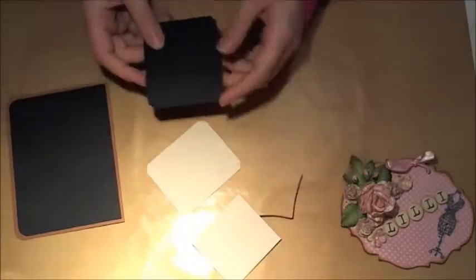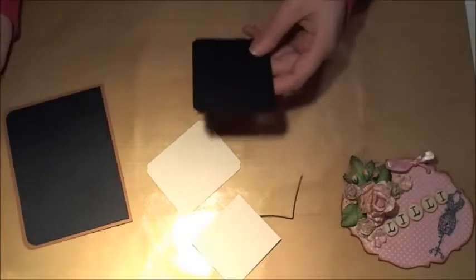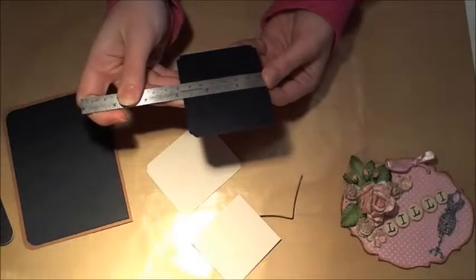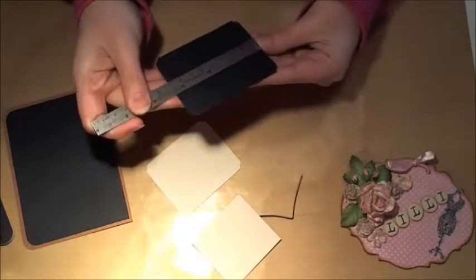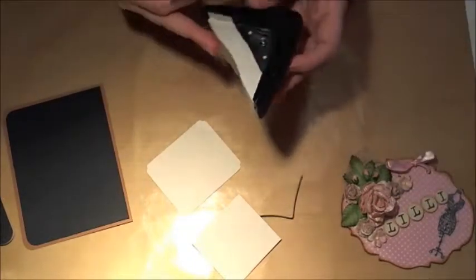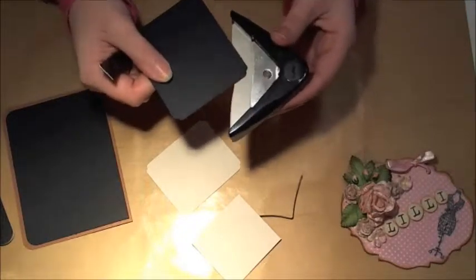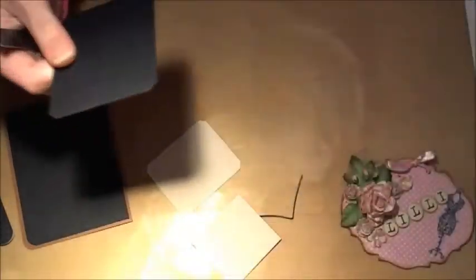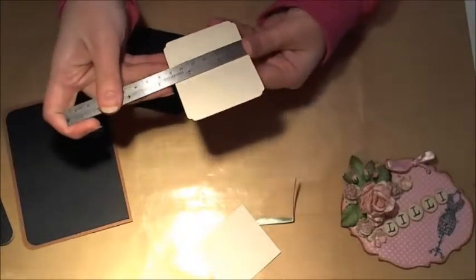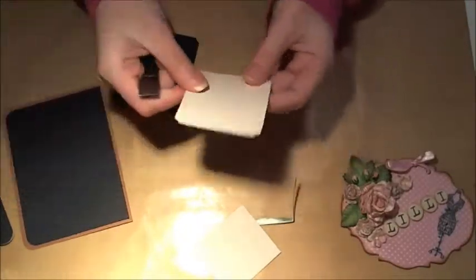Then I have this piece, which is 2 3/4 by 3 1/4. And I used this scallop corner punch on this. I don't know if you guys can see that. This one is 2 1/2 by 3. Also used the scallop on this, as you can see.